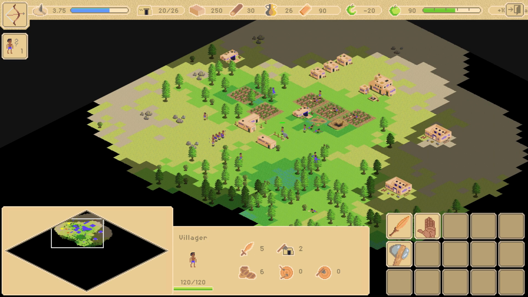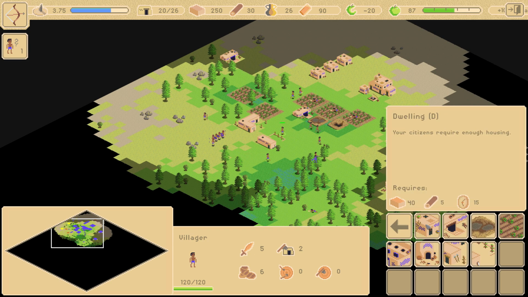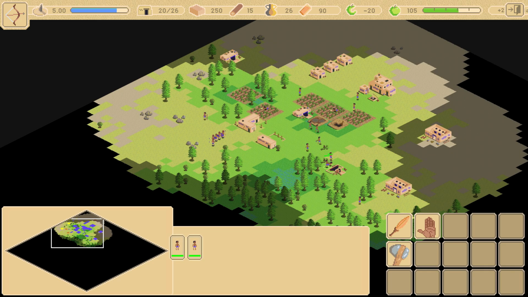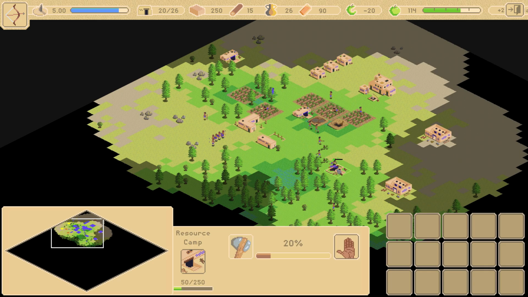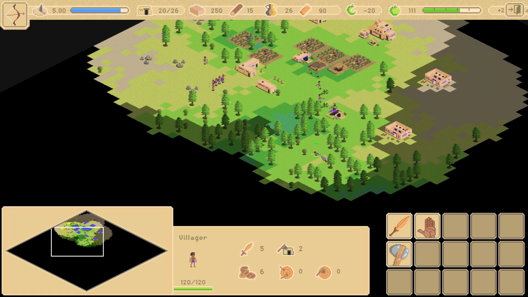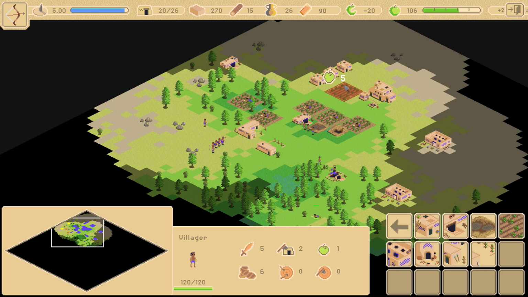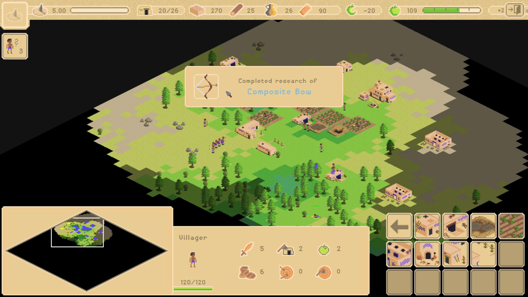Maybe... Yeah, we should just build another storage here. Resource camp, yeah, we can afford that. Let's just build that here. It sounds good to me. You can help out here for the time being. So this goes up a little bit faster. And we still want to rely on these berries here. Do we just want to build one more field? I think we just want another field. So we can... There we go.